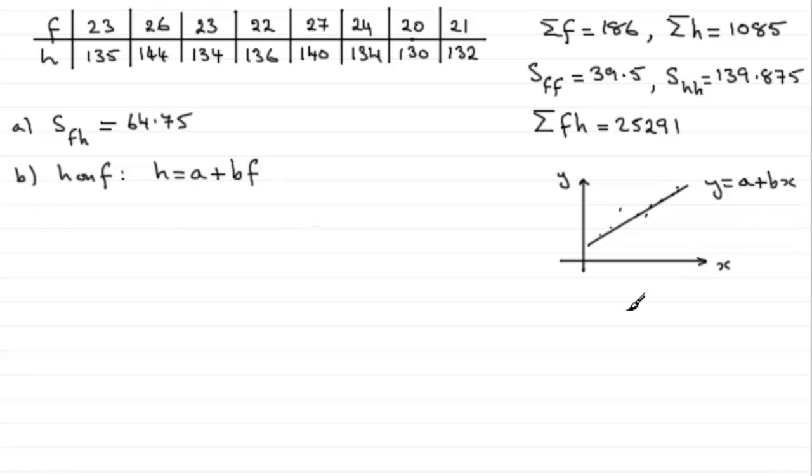And we calculate B as being equal to SXY on SXX. And as for A, A is equal to, because we should know that the mean X bar Y bar is a point that lies on this line, and so therefore it must satisfy this equation. So it would have Y bar equals A plus BX bar. And if you rearrange that for A, you'd end up with A equaling Y bar minus BX bar.